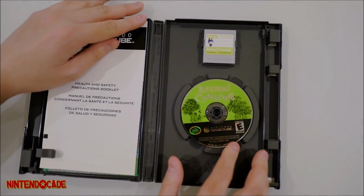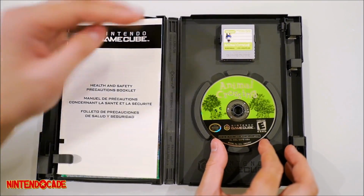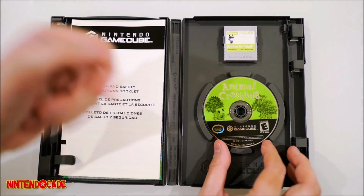But here we have the disc. It's a very small disc. Obviously, it's a mini style DVD, and pretty simple graphics of KK Slider right there.